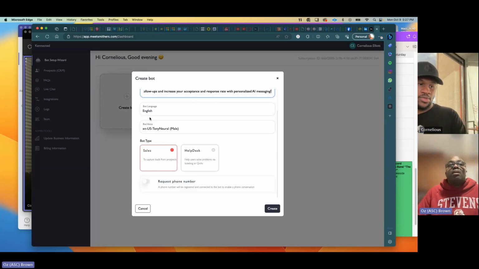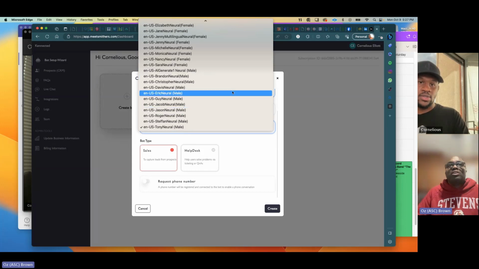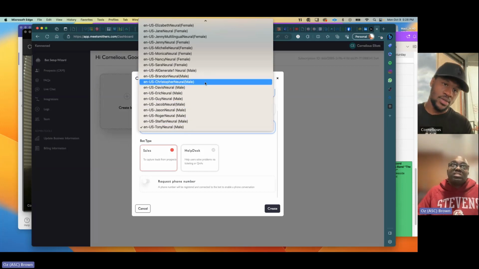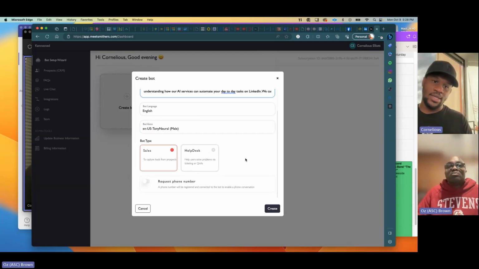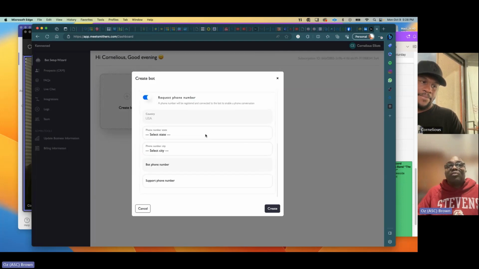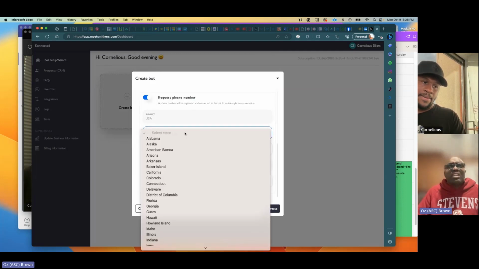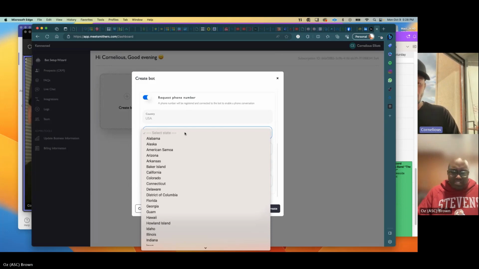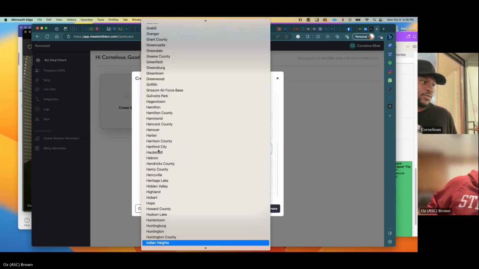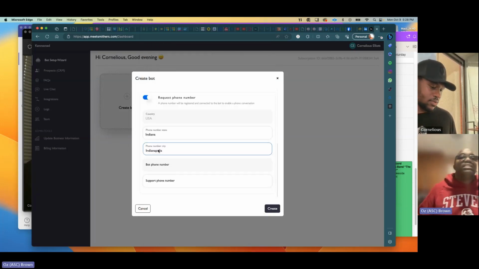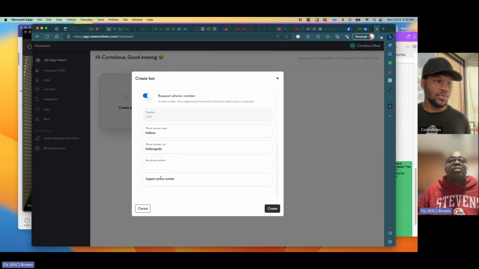Okay, now I think that was a male voice, so we can keep it at that male voice. We have lots of various voices that you can choose from. You can play around with those to see which one you like. This is a sales bot, and you're going to get a phone number. So I'm going to have to create a phone number for your business specifically. Where are you guys located? Indianapolis, Indiana. Great. All right, so I'll get a phone number for you guys soon.